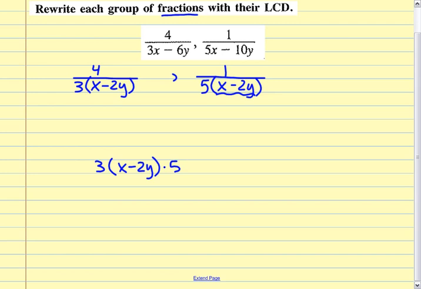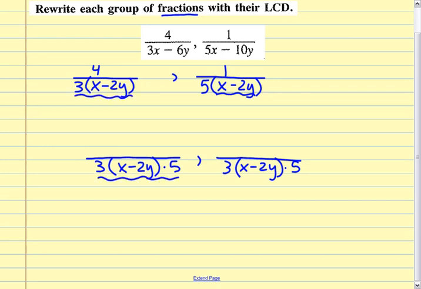All right? So now, we're going to change these fractions. This one is also 3 times x minus 2y times 5. Okay? Now, what has happened to this denominator to give us this denominator? Libby? I multiplied it by 5. That means I need to multiply the top by 5. Right? What's different between the common denominator and this denominator? Anybody? Multiply by 3. So it's 1 times 3.